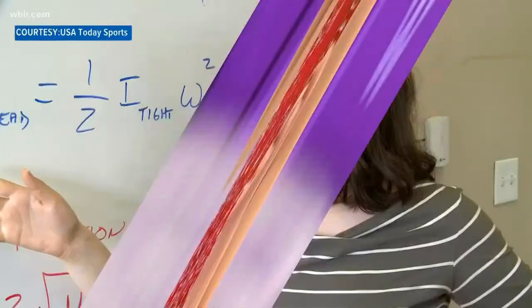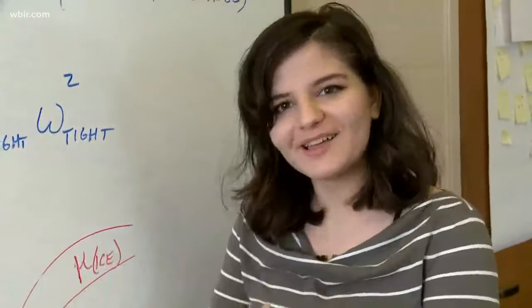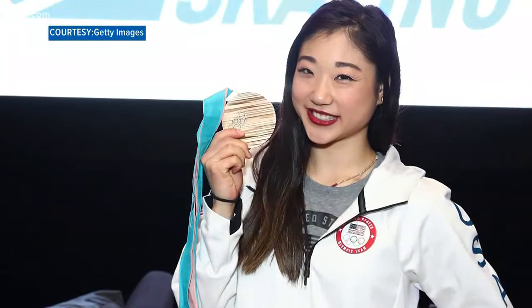We could look at it on video, but once we start making that connection — oh, that's why she spreads her arms — it's not just because it looks pretty, but she's doing it because that helps her slow down and makes her a better skater. Nagasu has about one second to get those spins in and land gracefully. A pleasure working with Sonaz. She speaks three different languages and is just a junior. Also, thank you to Nick and Grace for teaching us about ski jumping and bobsled. I'll go ahead and send it back to you. Thank you.